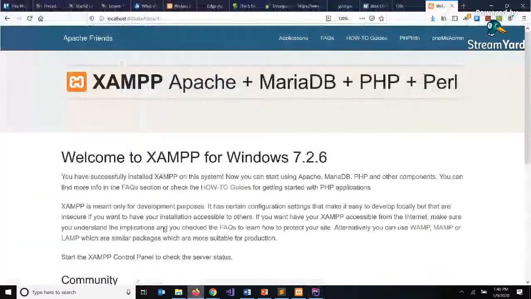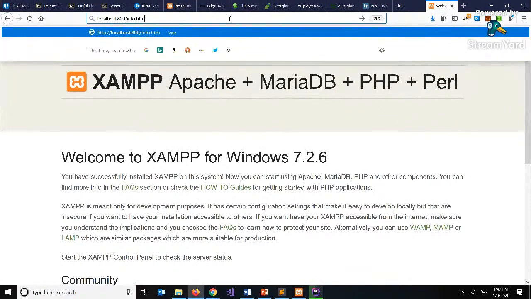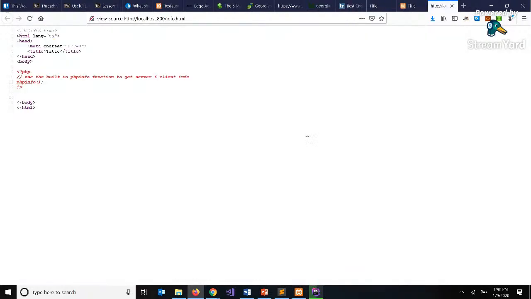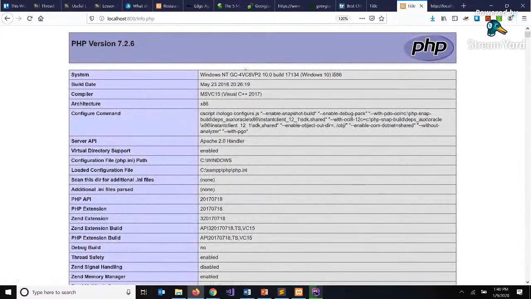Let's see what happens. So if I go to this one with info.html, that script just gets ignored. Without a PHP extension, the web server ignores any code inside those PHP braces. Doesn't care about it. So here's the other trick. Let's do this. So here's the PHP version. We have all this HTML.